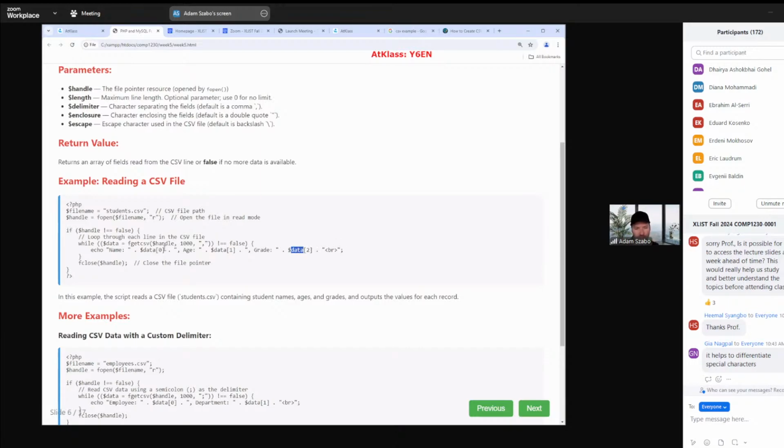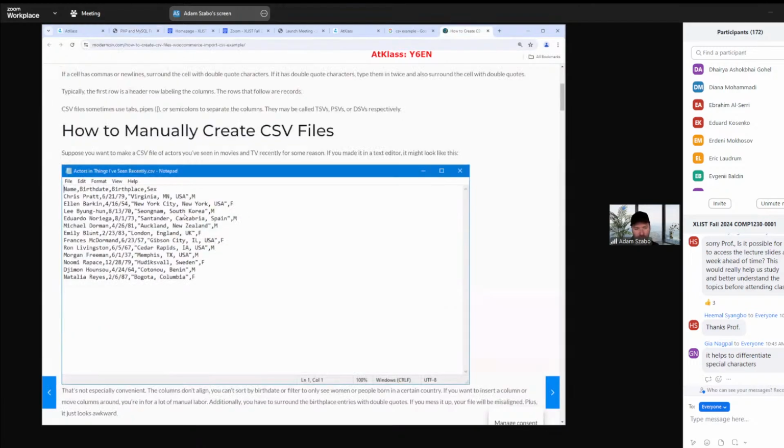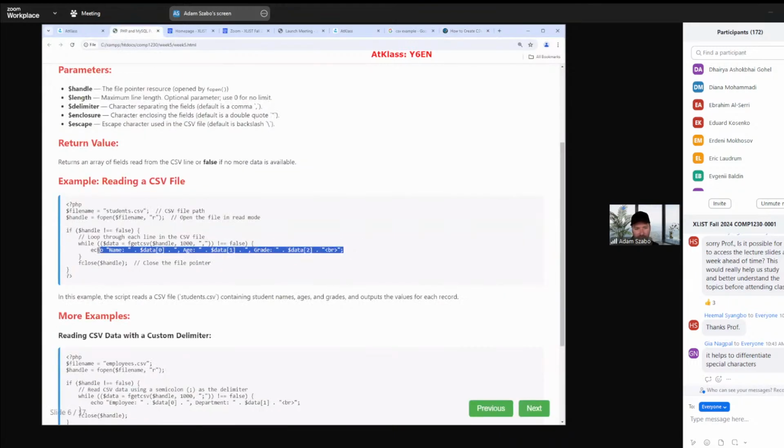And now notice here, I'm displaying it in the format that I choose, which is I can put a comma here, I can put the word age, I can put a space after the colon, I can do some HTML. So now I'm taking this raw, call it not dirty, but just kind of unformatted, plain data, and I can add all kinds of stuff to it, right? I can echo out styles, whatever. It's up to me, right? So the script reads the CSV file and then outputs the values for each record.